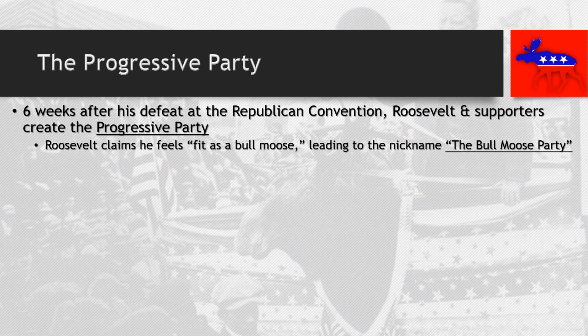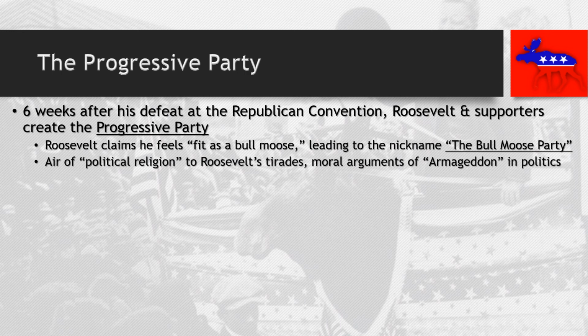He has been out of politics for a while now. He's already gone on an extended vacation, right, with his son in Africa, and once he comes back, he thinks that he is fit enough to run for a third term, which, again, no president at this point has managed to do. And every time that Roosevelt gets up to speak, he becomes more and more of a demagogue in his way of approaching the topic, whatever it happens to be. He begins to use this sort of air of what we can refer to as political religion, right?